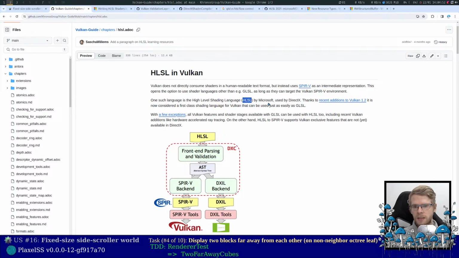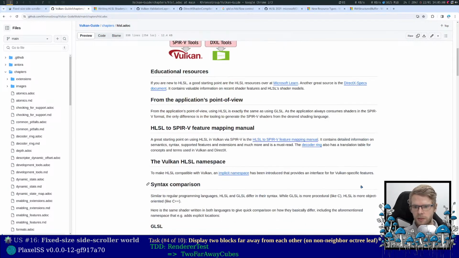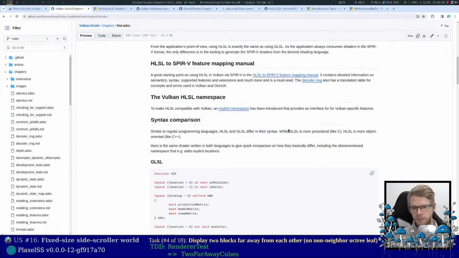And there are some advantages that I see about using this language, because like they say here, GLSL is more procedural like C, while HLSL is more object-oriented like C++.